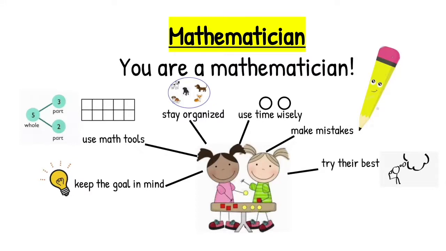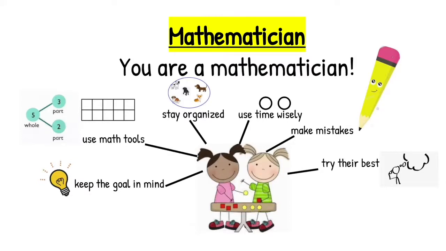Good mathematicians always try their best, and naturally, whenever you are trying something, you might make mistakes. Good mathematicians make mistakes, and that's proof that they're trying. And mistakes are an awesome opportunity to learn. So I never want you to get discouraged, friends, if you make mistakes. I tell my students that every day. The biggest thing is that it's proof that you're trying. Mistakes are actually a good thing as long as you try your best and fix them the best that you can.